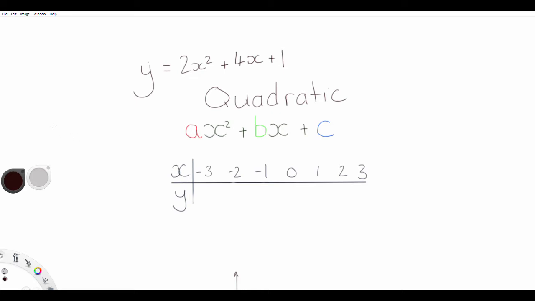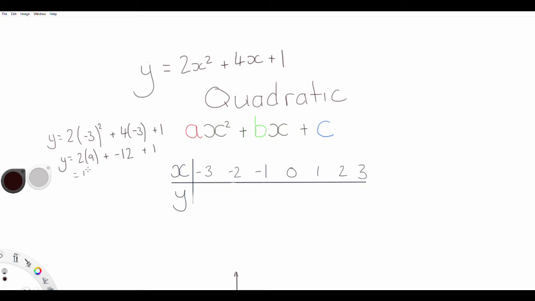If we were to pick out the first one, we can say y is 2 lots of -3 squared, remembering that you're using the positive or negative term in front of the number, plus 4 lots of -3 plus 1. So we can times that all out. Remember, a minus times a minus is a positive, so when you square that, that's going to be 9. We're going to have y equals 2 lots of 9 plus, we have here a -12 plus 1.